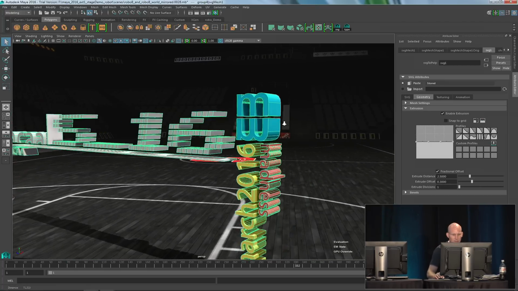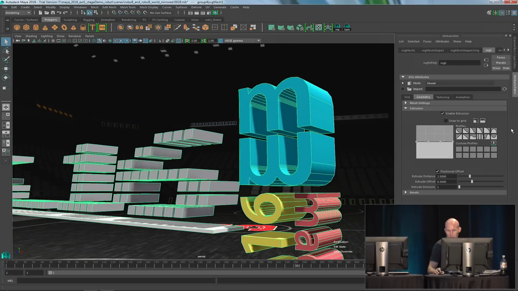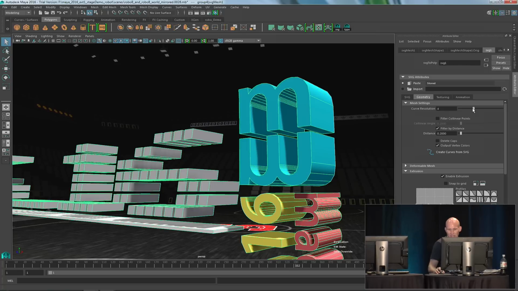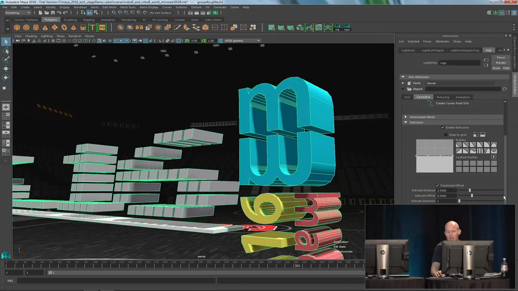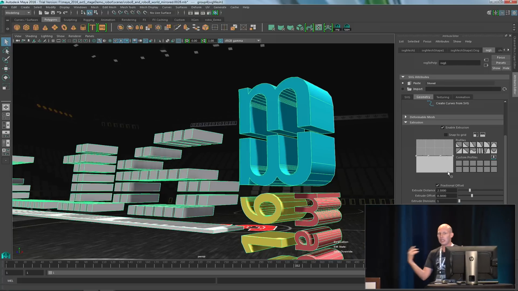The thing that's kind of cool about this is because it's polygon geometry that's being generated from this Scalable Vector Graphics file, we have the ability to adjust its resolution. So if we jump up here to our mesh settings, I can obviously start to adjust how dense that geometry is that's being generated from that. We can leave the defaults here. And the other thing that's kind of nice about this is we have individual controls for the extrusion as well as the bevels, and they're completely customizable, right?